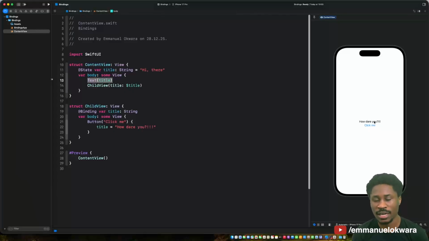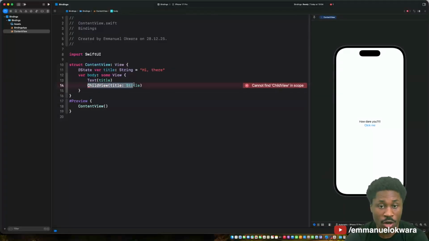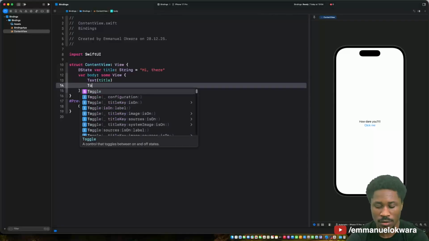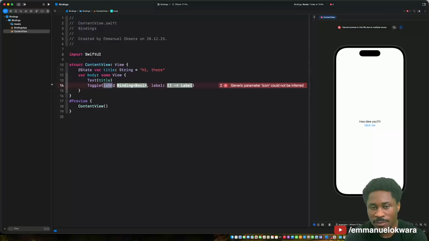I'm going to give one more example so that you can see something quite similar to what we already have here. Let's say we want to add a switch or toggle to our view. So here we're going to say Toggle. And you can see here that this expects us to bind to a property. So it's very similar to what we just had now, but this instead is a SwiftUI component, so it requires us to bind to a state object. So how do we do that?